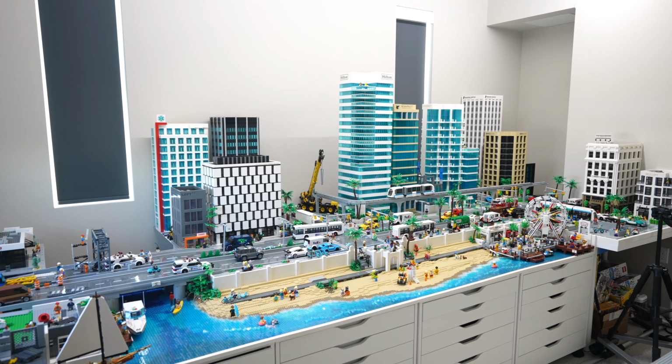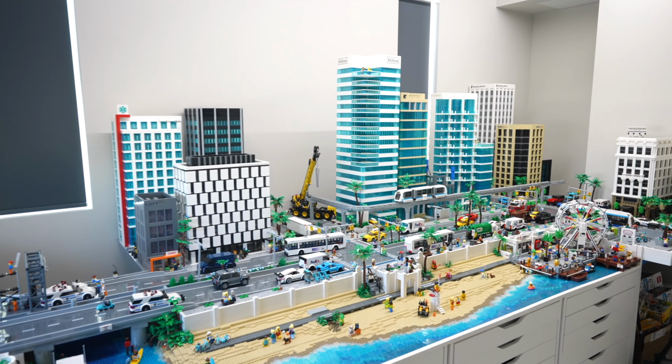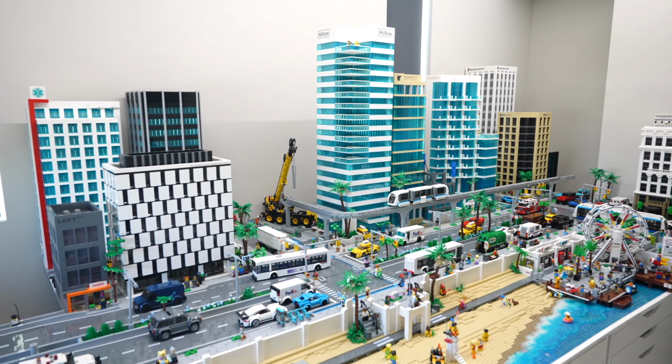So this has been a hefty debate, and it's something that we've been looking into. In the old city, we used IKEA tables, and we did a whole video about how we did that. And here we were thinking about actually building wood frame tables. The more that we looked into that, the more unlikely it's going to be. There's two reasons. One is the garage is slanted slightly to basically get water out of the garage.